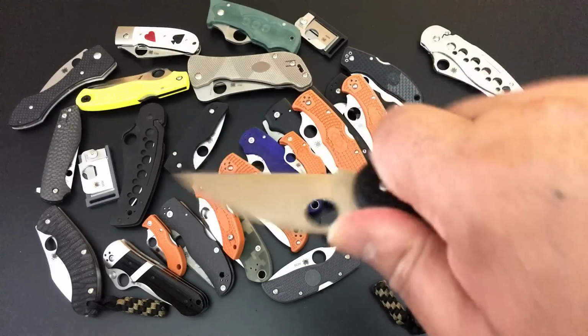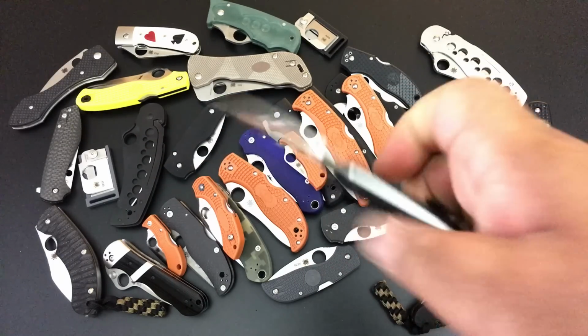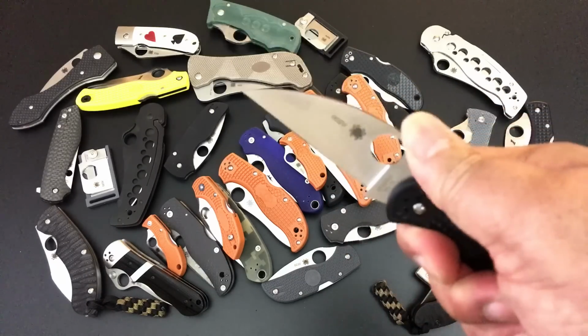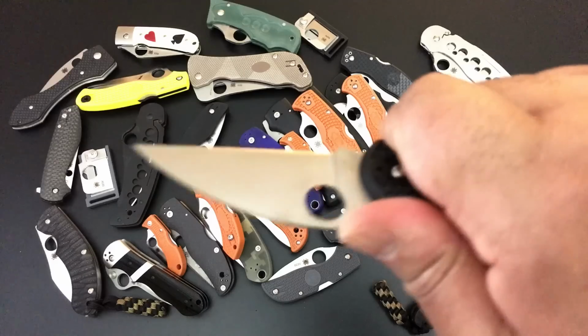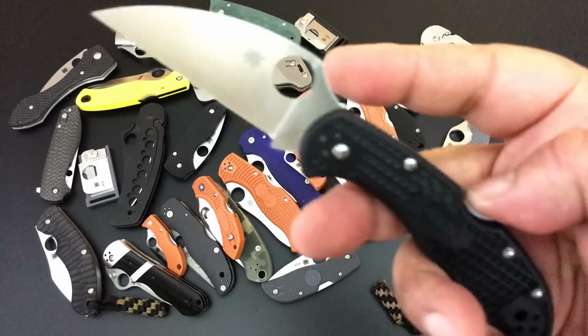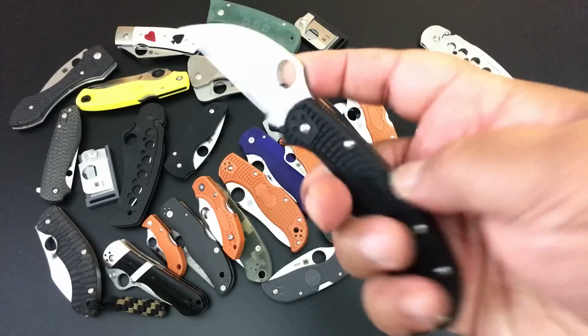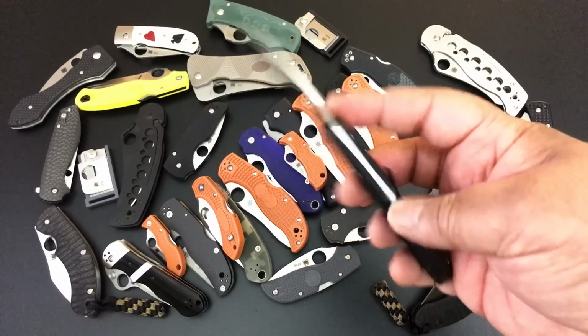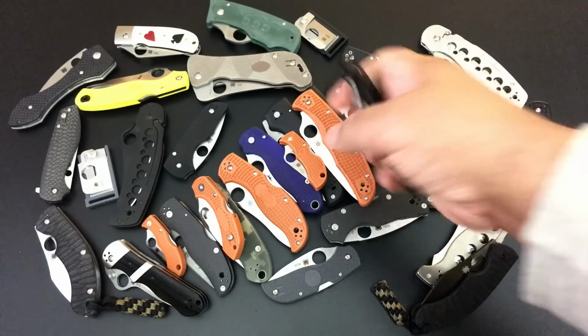I really like the Wharncliffe Delica. It came out in 2017. It's just really handy. If you love a Delica, you might want the Wharncliffe. But this is coming out as a sprint run, limited edition, with the burnt orange FRN scales and HAP 40 steel.